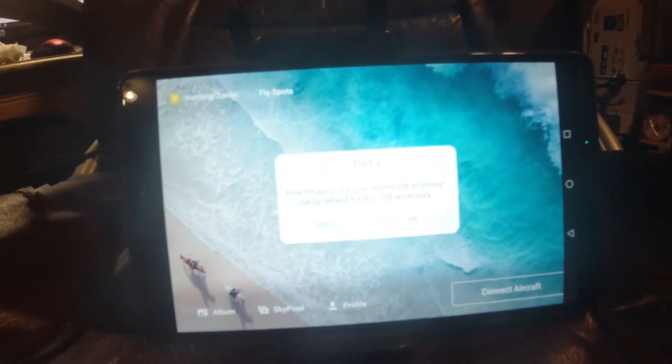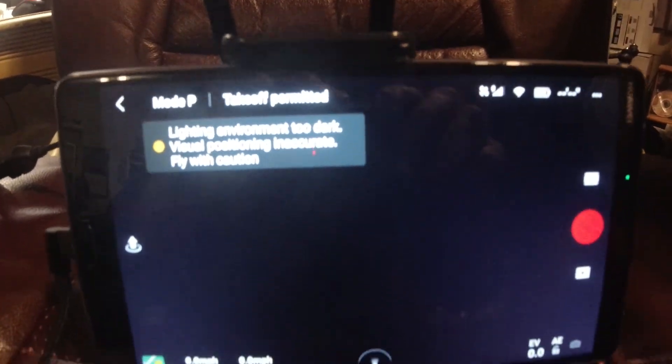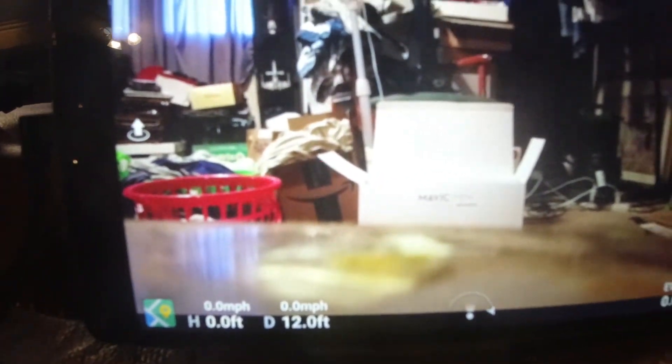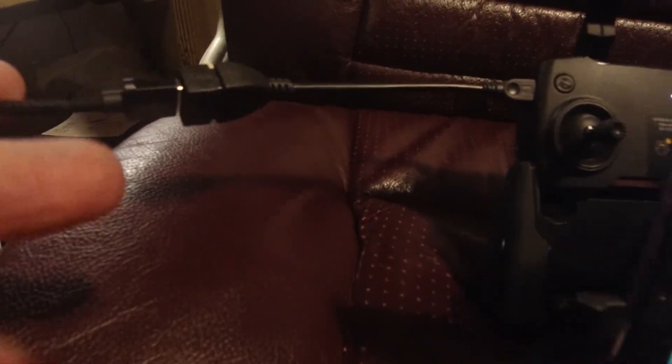As you can see, it's asking me if I want to use the DJI Fly app to access the USB accessory, and I said okay. Everything connects, and look at this — I even got the camera feed using the OTG on-the-go cable coming out of the Mavic Mini controller, then connecting that to my longer cable that I used on the Mavic 2 Pro, and there's the USB-C that connects to my tablet.